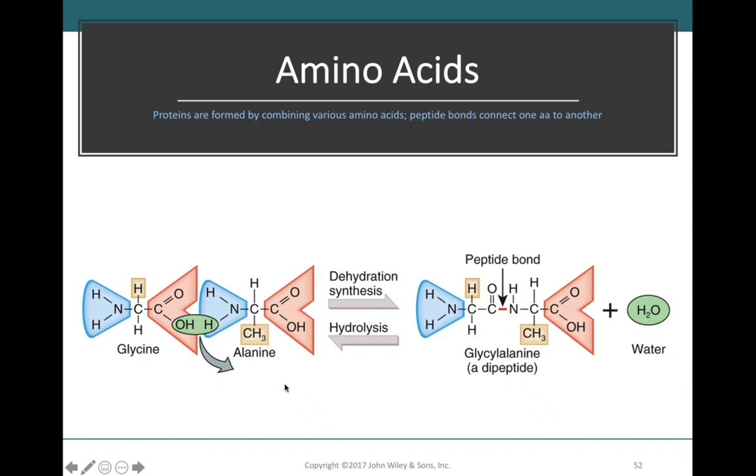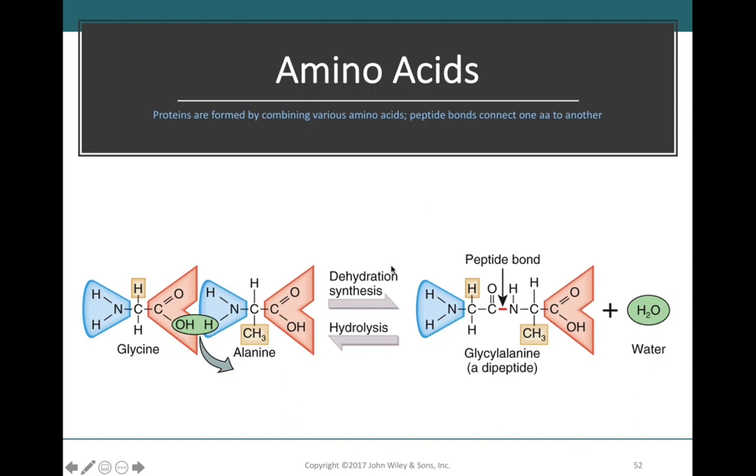Now, proteins are long chains of amino acids. So you can get the idea here that the monomers of proteins are amino acids. And with each of these organic compounds, the monomers come together to give us our polymer. So the polymer is the protein itself. When two amino acids come together, they form what is known as a peptide bond. This word peptide refers to protein. So if you ever hear the word peptide, you know that we're talking about some type of protein. So our polymer of proteins is what's known as a polypeptide.